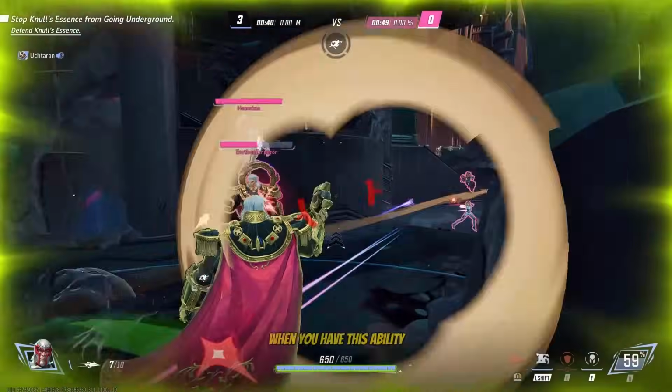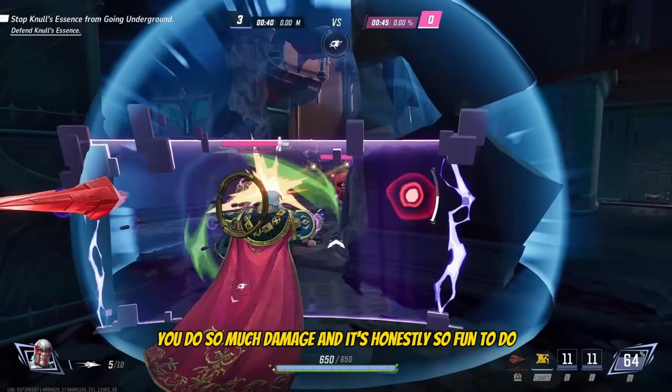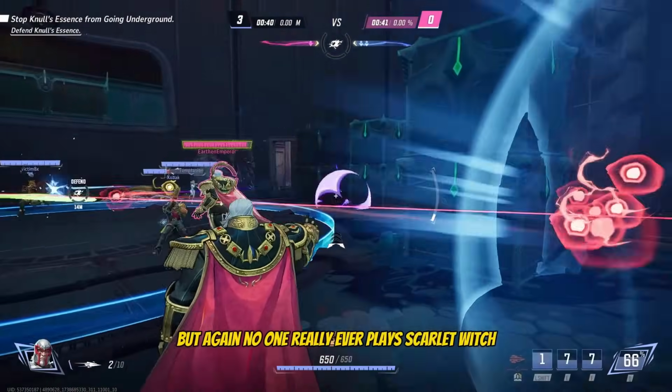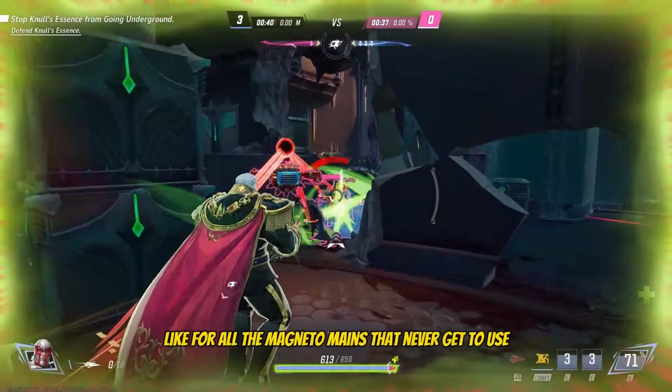But let me tell you, when you have this ability, you feel unstoppable. You do so much damage and it's honestly so fun to do. But again, no one really ever plays Scarlet Witch, so it's a little bit sad. Could we get one like for all the Magneto mains that never get to use this team-up ability?